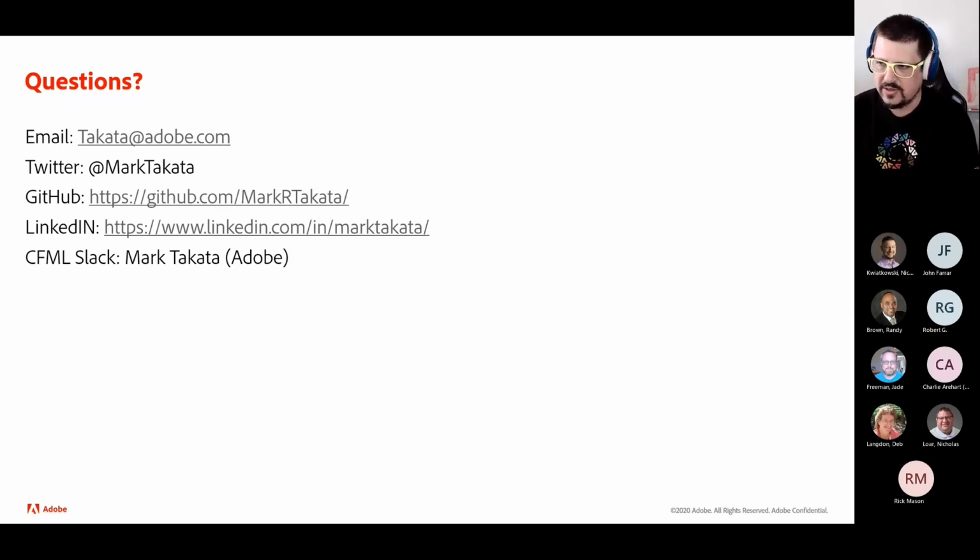Yes, and Charlie says the tool works not just with CF 2020, but also past versions. That's really important because the reality of the situation is people keep their older versions. Sometimes they keep them past when they should, right? Support has lapsed, but they're not interested in updating it. They don't need to, maybe, but they still need to control it. They still need to have control of their systems and their environments.